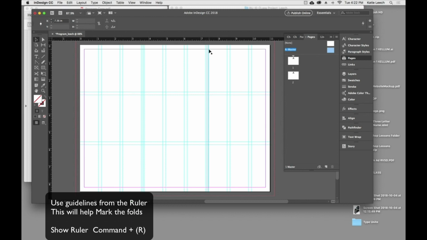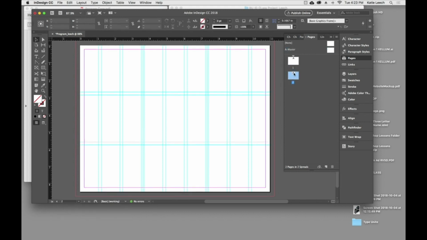Keep in mind, this will be really tight to the gutter if you start your copy. Because we did this on the master, it should automatically be on your page. So make sure that you have an A on your pages. Also remember that we have a gutter here that we're not going to use because we want to make sure we're not that tight to the edge.